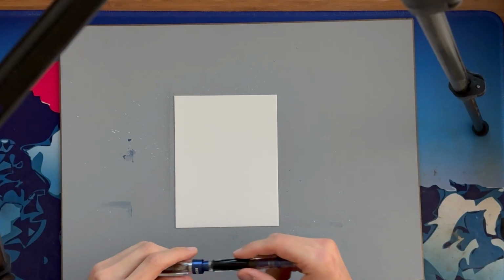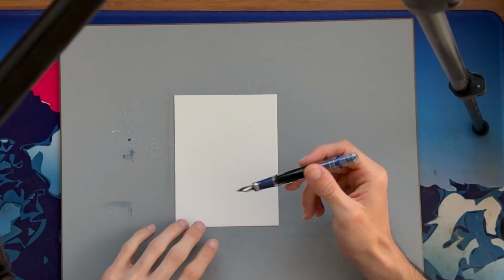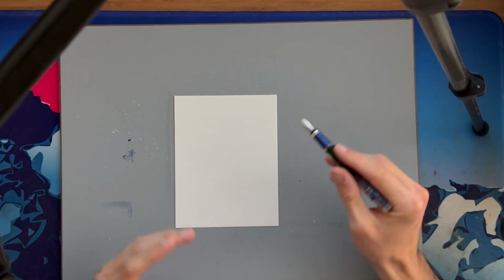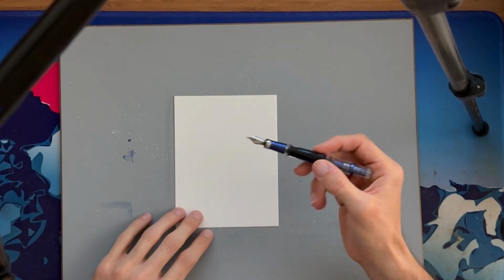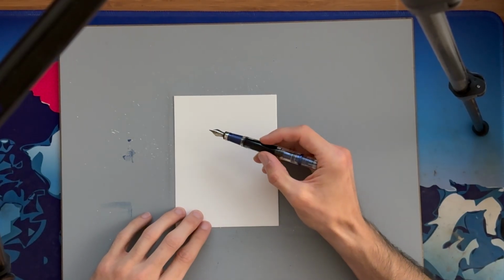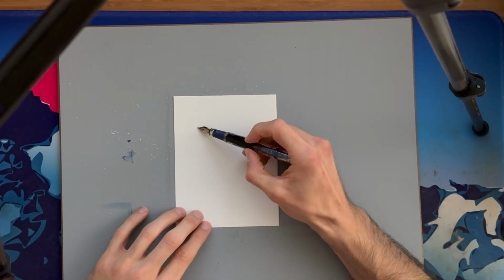Now I'm going to be using a fountain pen for this. If you're more comfortable with a pencil, by all means use a pencil. I just like using the pen. And again, like I said, we're going to keep it nice and simple, very, very loose and fun. So we're just going to draw some nice simple bats.